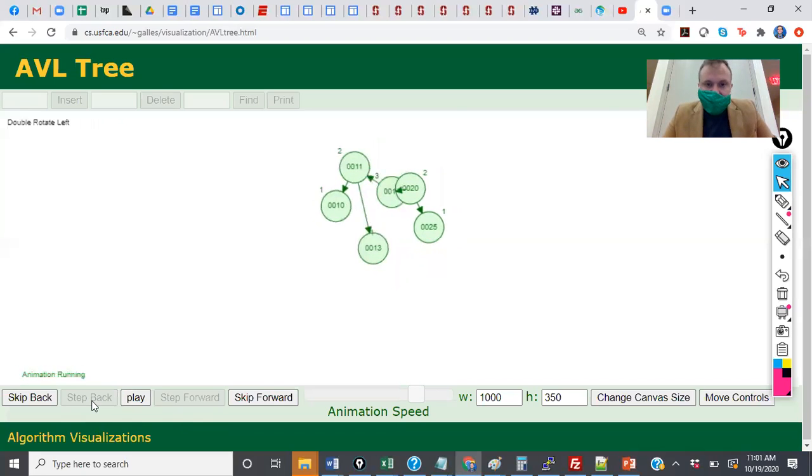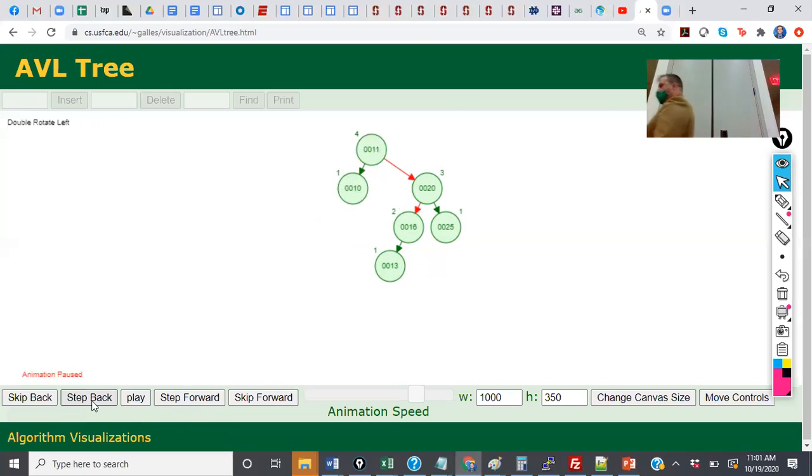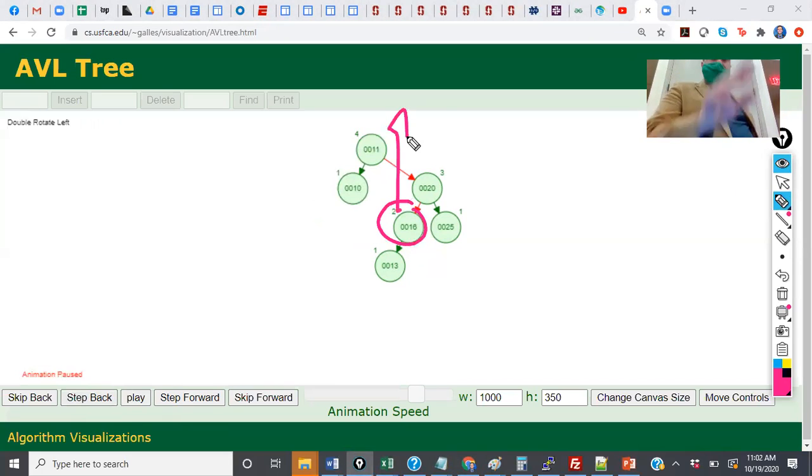So let me step back and describe why it is that I said so. The reason why we have to do this is so we have a double rotation. And here what's going to happen is in order for this to be properly balanced, 16 needs to move up, 11 is going to become 16's left child, and 20 is going to become 16's right child. Everybody see that? The one thing that we have to remember is that 13 is still there, so we have to make 11's new right child become 13. And we know that's valid because 13 is greater than 11 but less than 16.